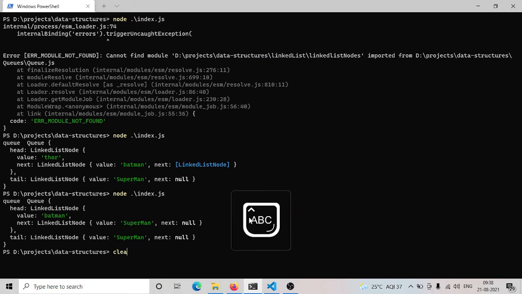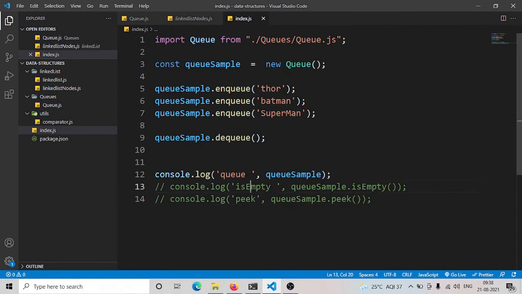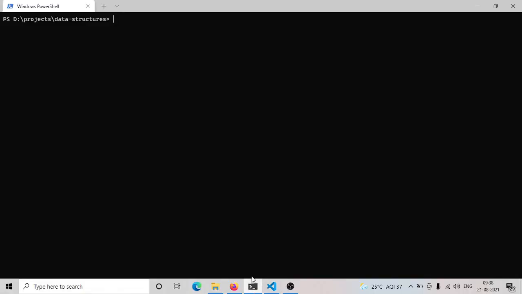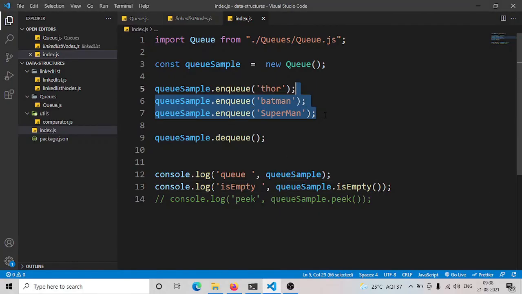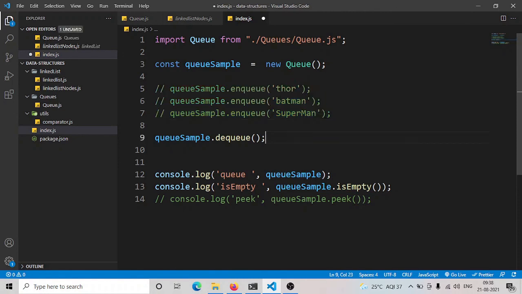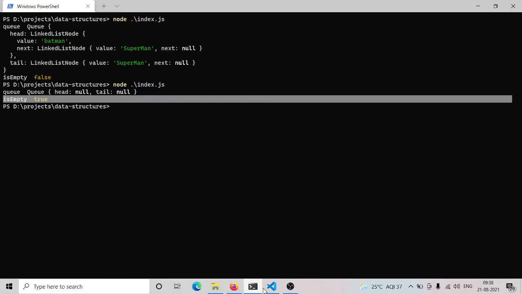It's too messy here. And isEmpty is false, as you can see, because a value is already available. So what if I dequeue everything? You can see the head is null, tail is null, so it is returning true.